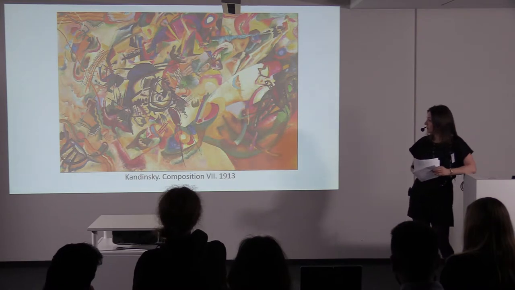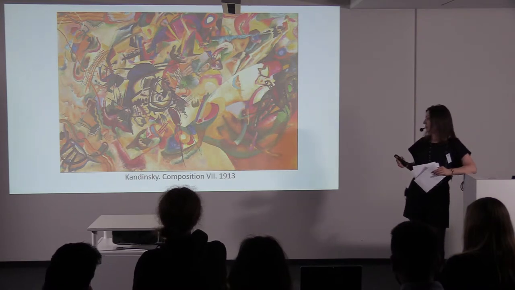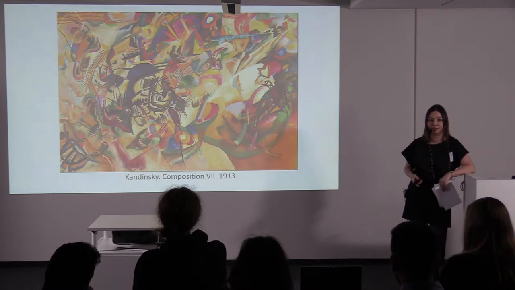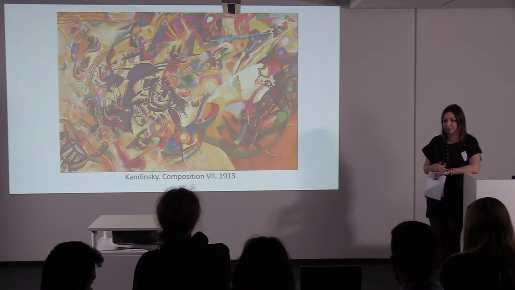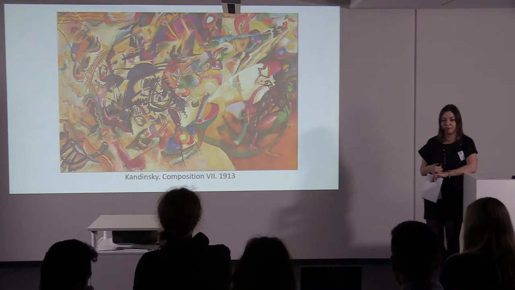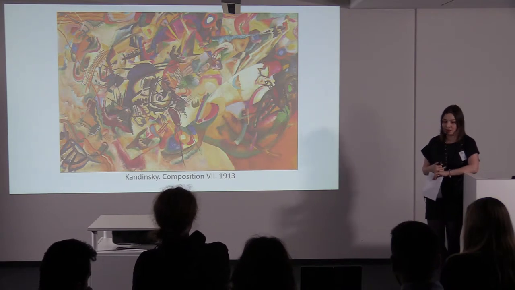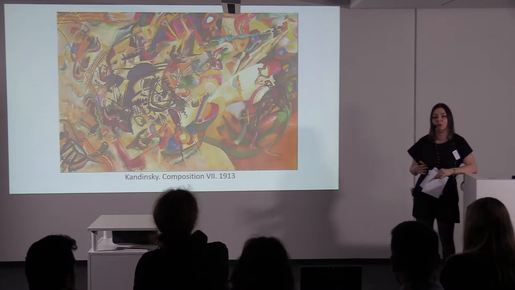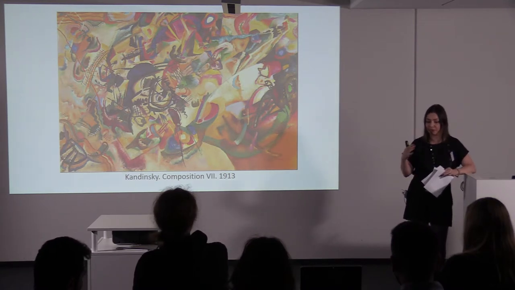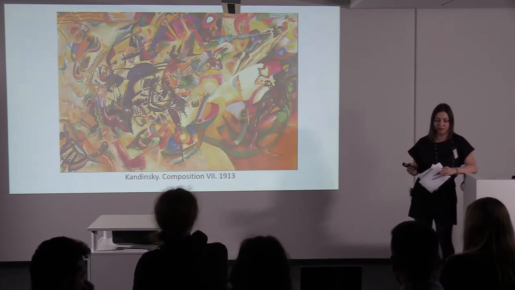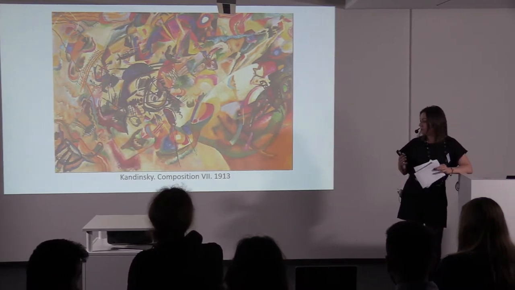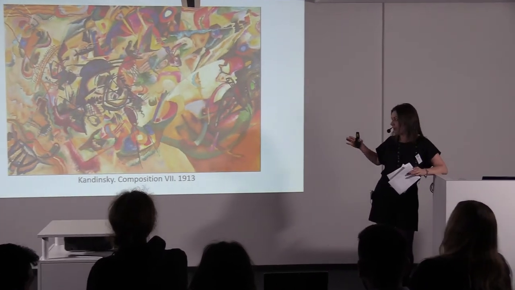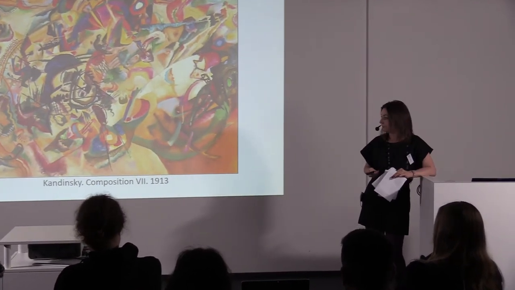One of the most famous highlights of Kandinsky is Composition number 7. Today it is in the Tretyakov Gallery in Moscow. This huge composition was painted in only 4 days, but the preliminary works took many months and 30 sketches and studies. He was working in oil and watercolors. He was photographing each part of his preliminary work consequently, documenting the process to create this huge composition, 3 meters by 2, in only 4 days.